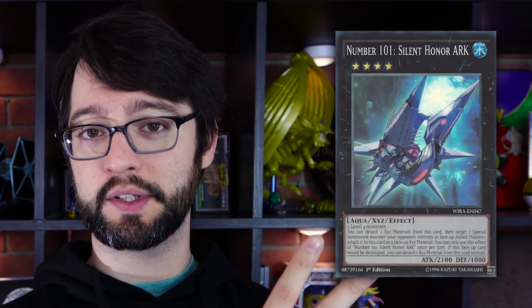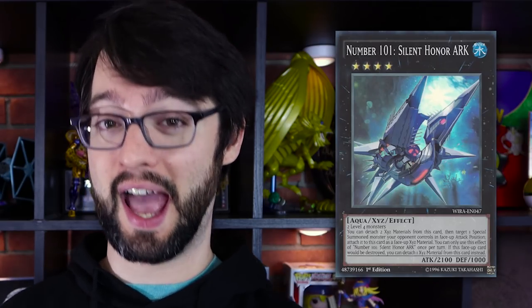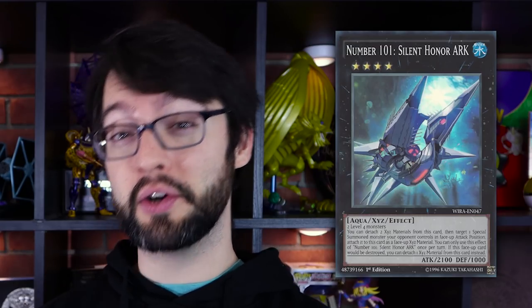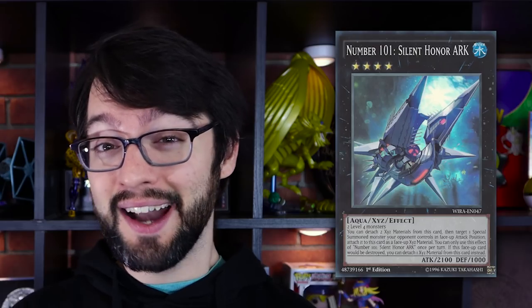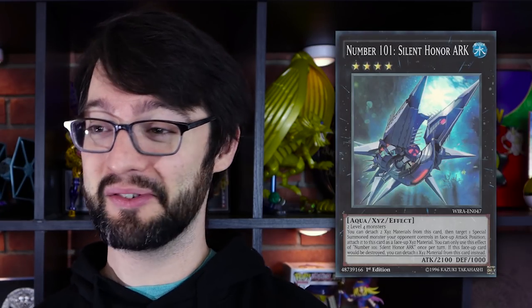Detach 2 materials from this card to target 1 face-up attack position special summoned monster your opponent controls and attach it to this thing as material. You can only use this effect once per turn. But if this thing would be destroyed by battle or card effect, you can detach 1 material from it instead. So not only is this card a fantastic non-destruction form of removal for an opponent's monster, it also has some level of self-protection. This monster's just missing an Ignition, then it would be perfect.